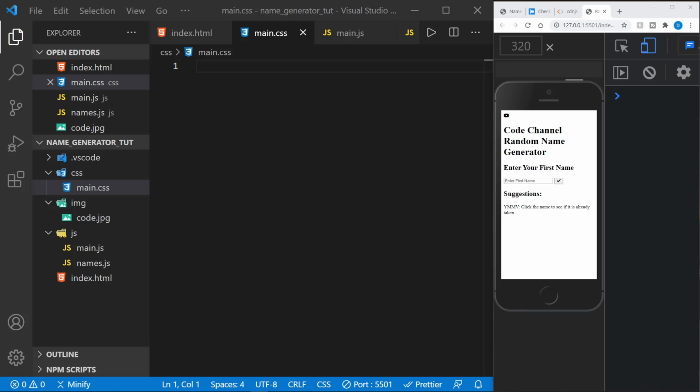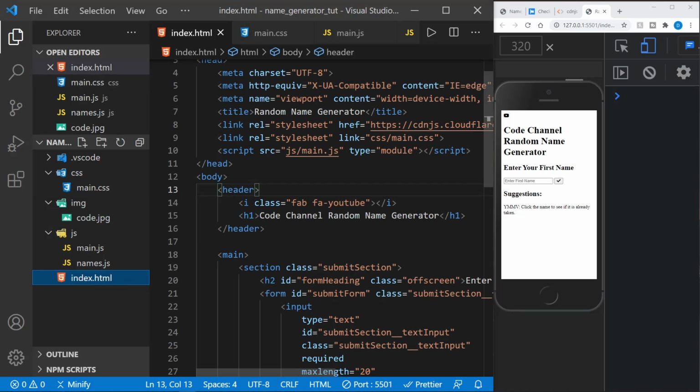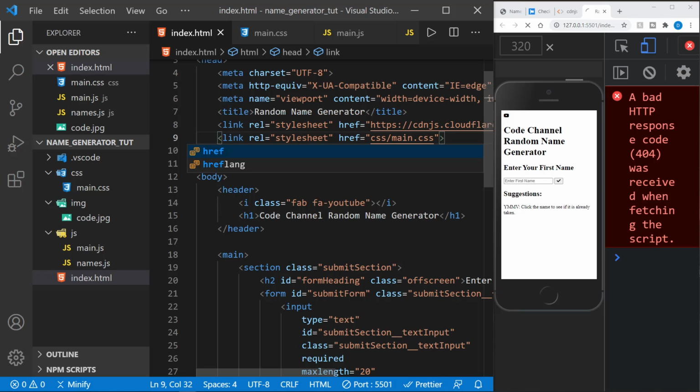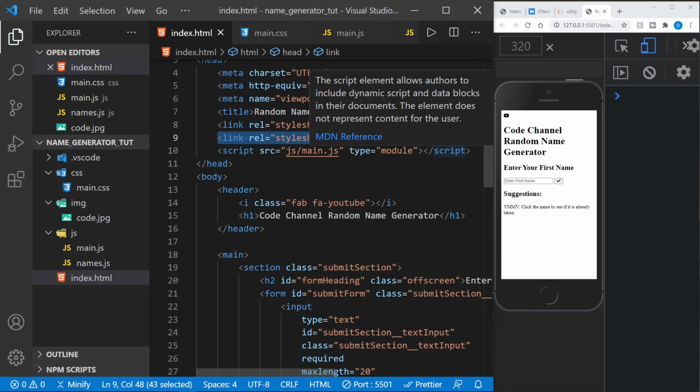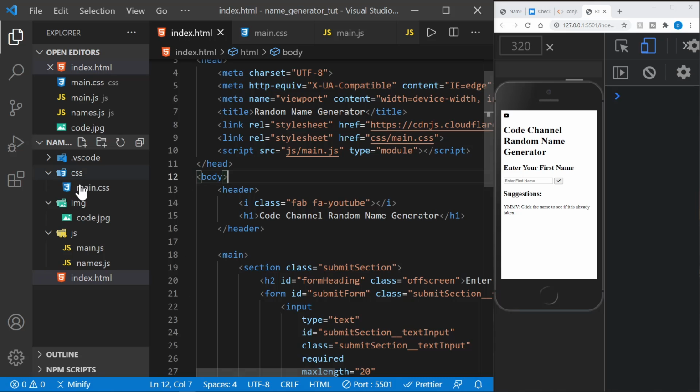All right, we're ready to start styling the app, but there is one typo I made earlier that we definitely need to fix for it all to work, and that is in the link tag for the style sheet. You can see I typed another link here instead of href. That would not help us out. Let's change that to href, and now our style sheet is linked accurately to the rest of our application, and we can begin to style the code.